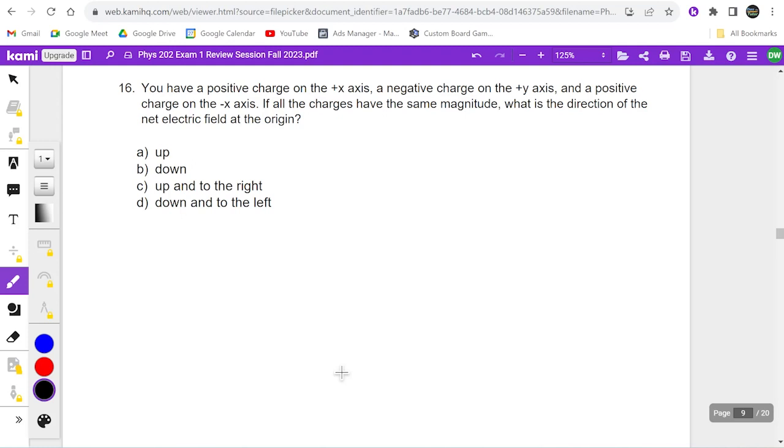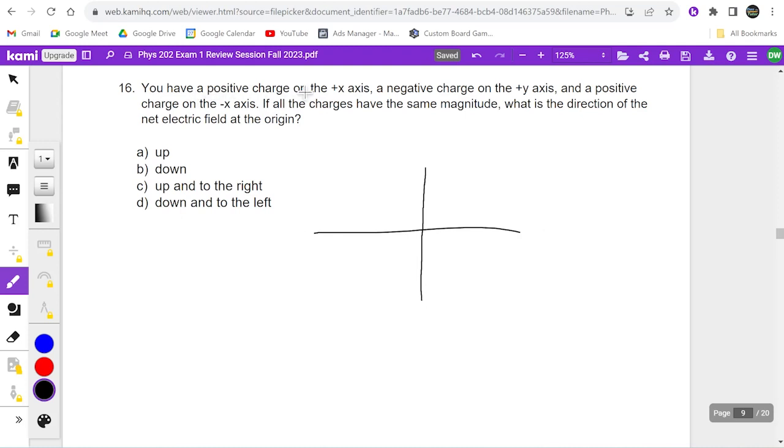So I would let you do this one on your own if it weren't for the fact that this is the first net electric field problem we're doing tonight. And so I'm going to take care of it. A lot of you are happy because this is bonkers confusing. But for those of you who want to try it on your own, I guess you can still try it while I'm talking, but whatever.